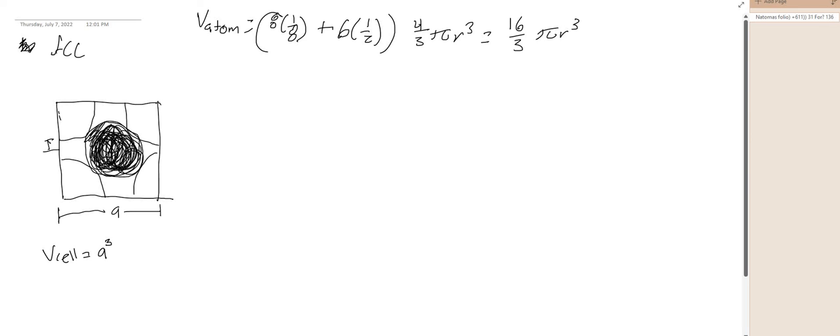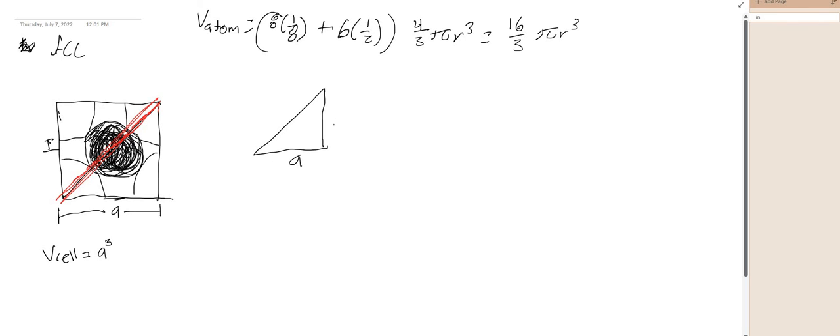Good with that? So now what are we going to do? Well, these aren't touching, but these are. Across this main diagonal, all of these atoms are touching each other. So we can take that triangle and do some trigonometry.